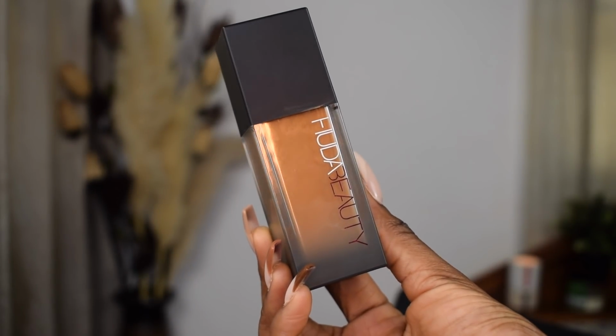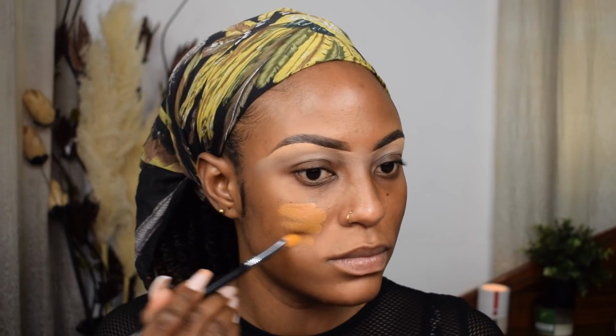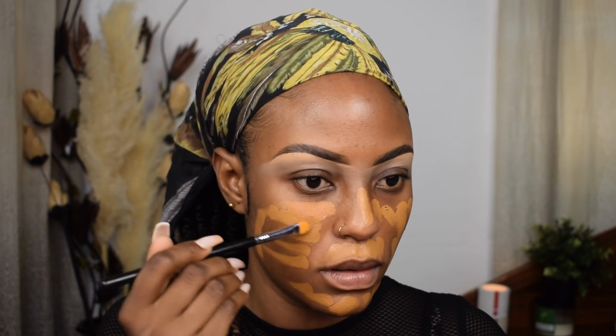For foundation today, I'm using the Huda Beauty Faux Filter Foundation. This is the old formula. I'm trying to get through this bottle so I can go ahead and get the new one because I'm literally dying to use that. I heard it's so much better than this one, and this one is my absolute favorite foundation. It's very full coverage.